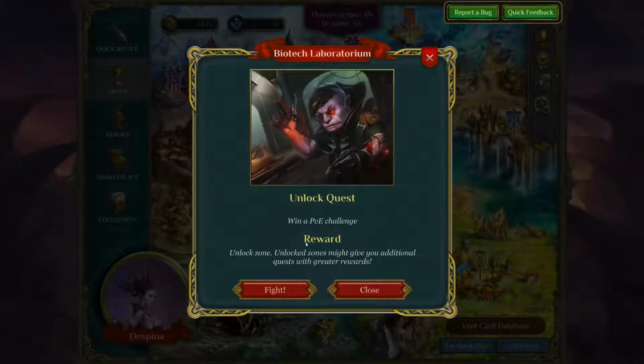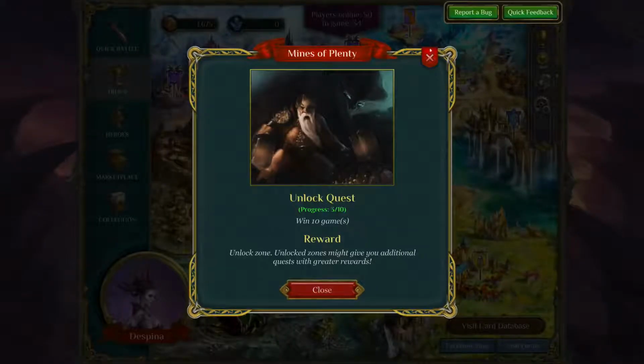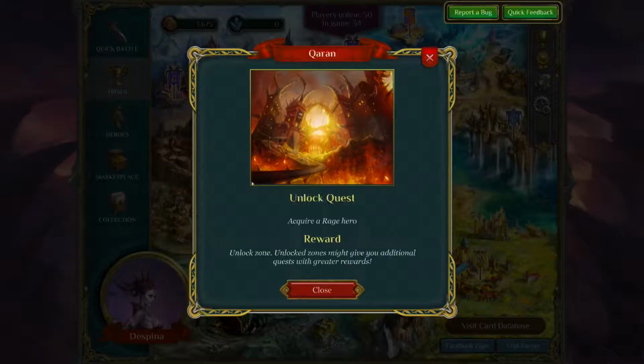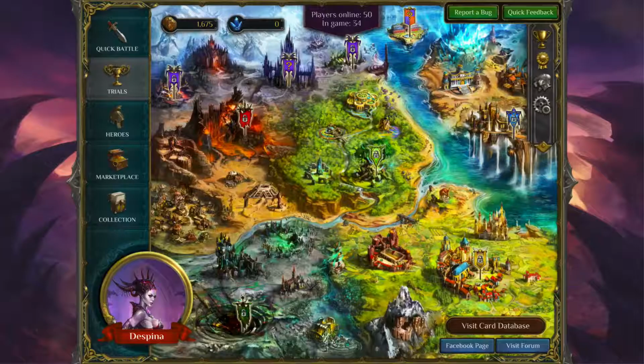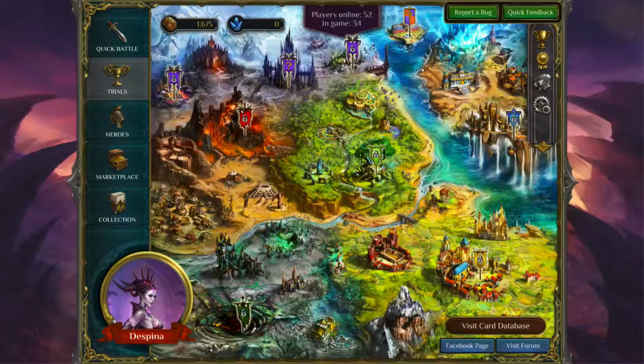What is this? Yo, there's some weirdness going on here too. Okay, so some of these we have to unlock by acquiring different heroes, but all of these purple banners I can do. Okay, hold on now. PvE challenge. That's what we're getting at next time. Okay, stop this sad train for a minute. We're going to do some other stuff next time.